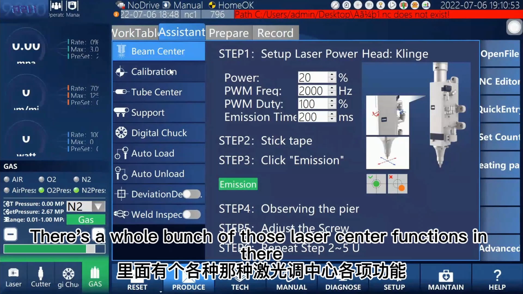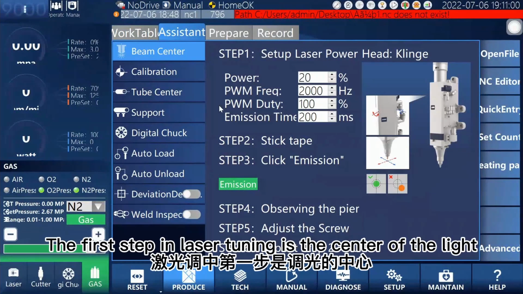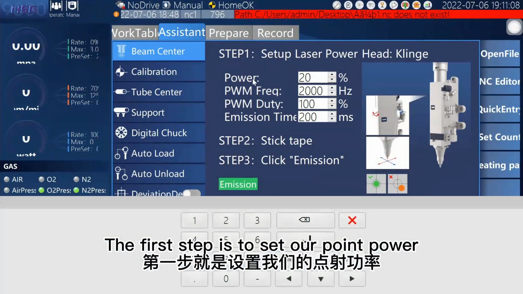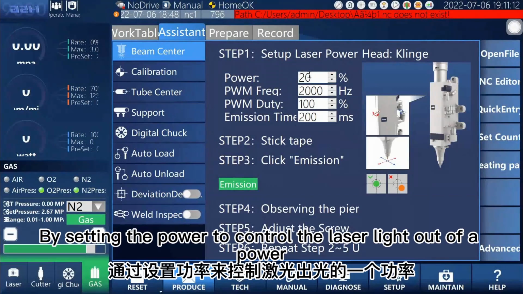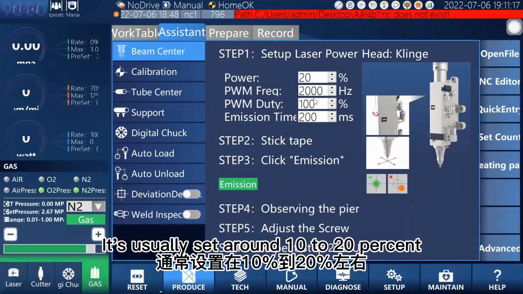There's a whole set of laser centering functions in there. The first step in laser centering is finding the center of the light. The first step is to set our point power. By setting the power, we control the laser's output power. It's usually set around 10 to 20%.